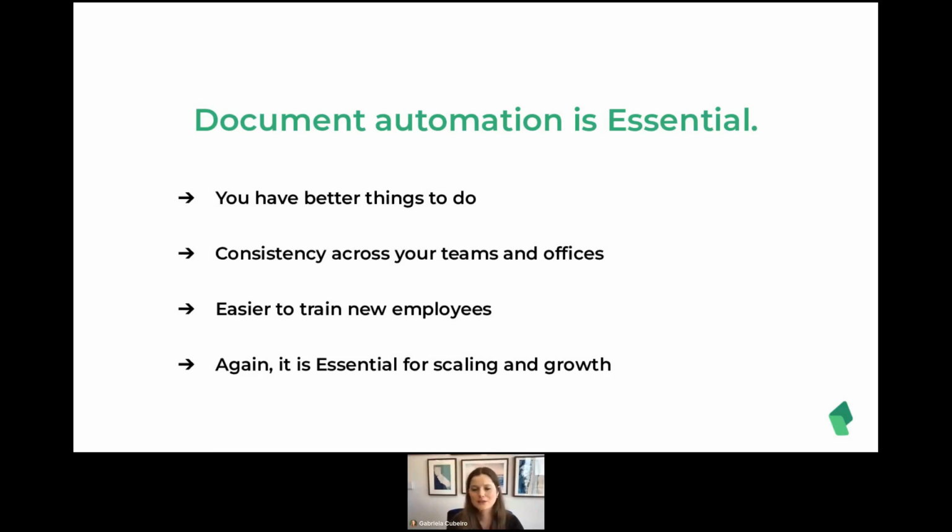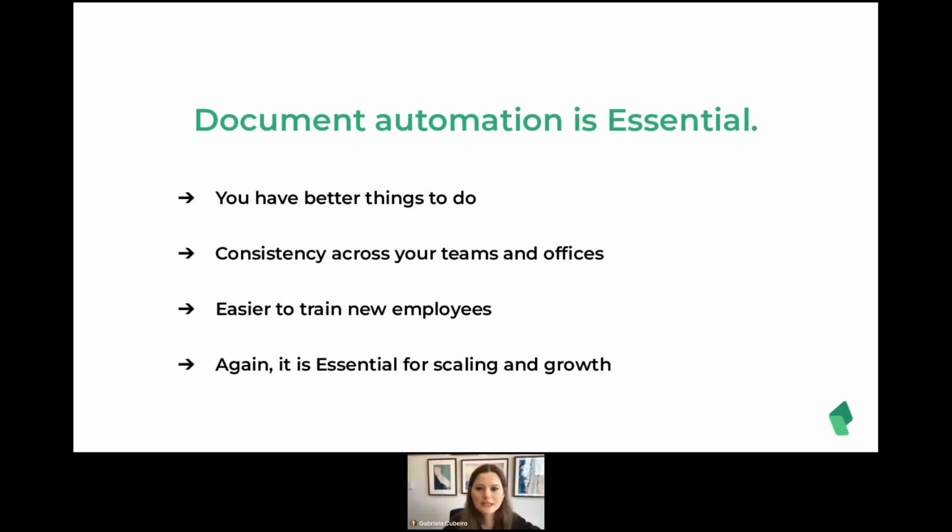And on most cases, it's either 100% done if it's a very basic letter, or even on a complex demand, it can get you 80 to 90% of the way there. And again, it's essential for scaling and growth. And it's not a coincidence here that I've capitalized the E. It's essential with a capital E. Efficiency drives profitability for contingency fee law firms. So CasePeer's automation tools are designed to save you money and make you money.